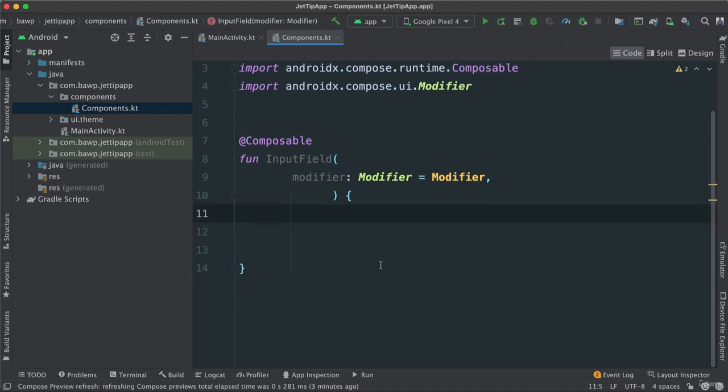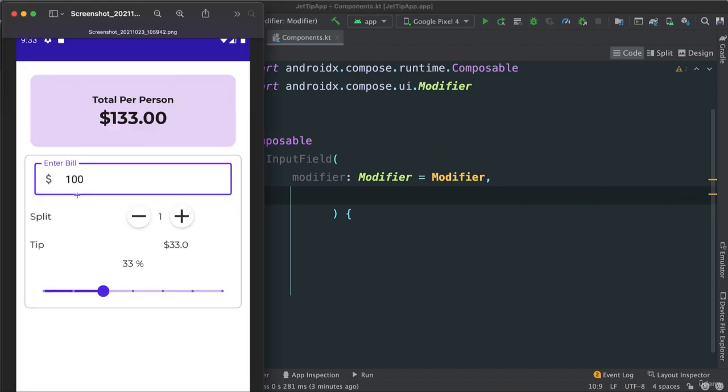Okay, now still inside here we need to pass a few other parameters. Now every input field has to have some sort of state, because the idea really is to be listening to what is being typed here, and we can validate and we can see if it's time for us to get rid of the keyboard and so forth. So there's a lot of things that are happening, so we need to control that.